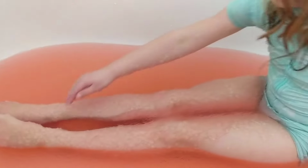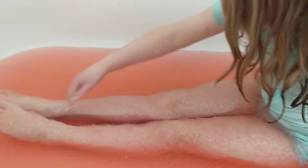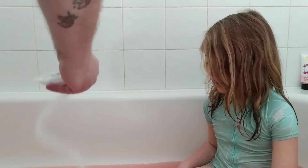And then it's over here and not so much jelly red over here. This is to help it all dissolve. Can you put all that in? You need to stir it around.